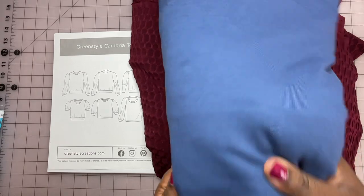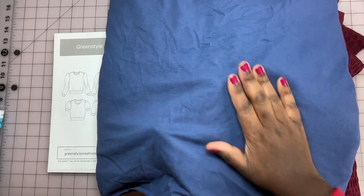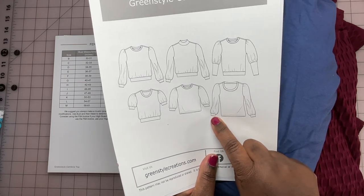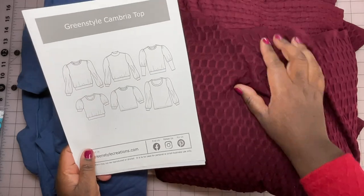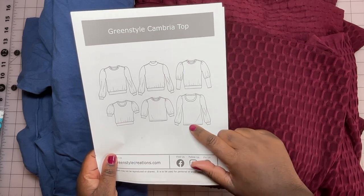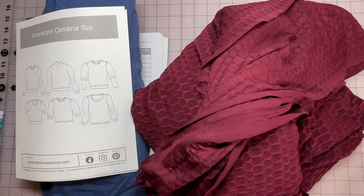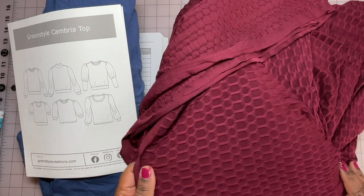The first fabric I pulled is a 100% cotton stretch jersey. I love this color — it's almost like a periwinkle, a dark periwinkle blue. I'm thinking about doing just the basic t-shirt view with gathered sleeves for this fabric. And then for this puckered knit, I think I'm going to do the view with the bishop sort of sleeve, but I'll probably make it straight at the waist hemline. I chose this one because I just have a lot of this fabric — I got it on sale and wanted something a little bit dressier looking than a basic t-shirt.